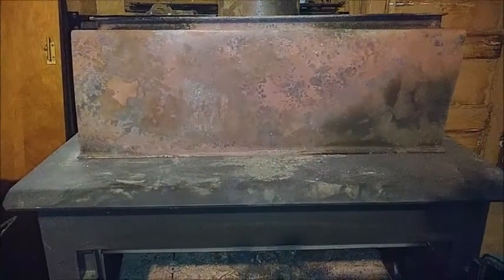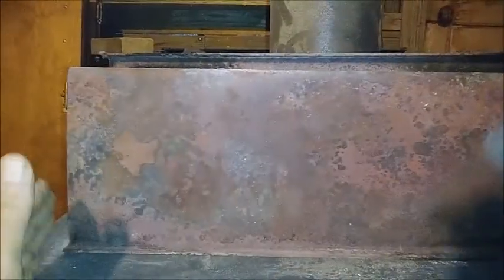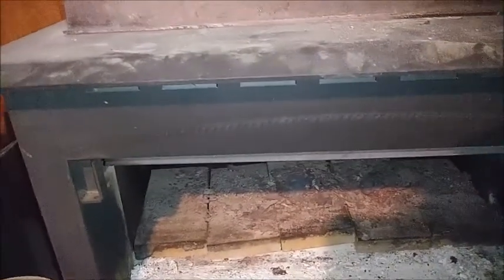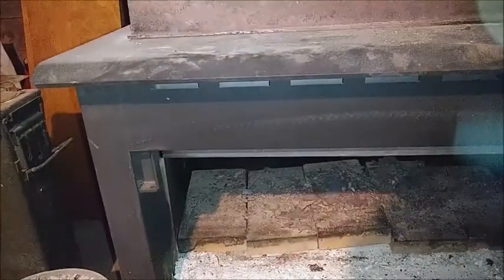Let's try that and see how it goes. It's really big, and this is a good idea. It keeps the top of this from getting super hot. The whole idea is to maintain the fire inside the firebox instead of going up the pipe. The downside is, if they had added 4 inches on top of this stove, which you can buy, it's a couple of $100 more, and that would be why. I don't think they actually sell this one anymore.